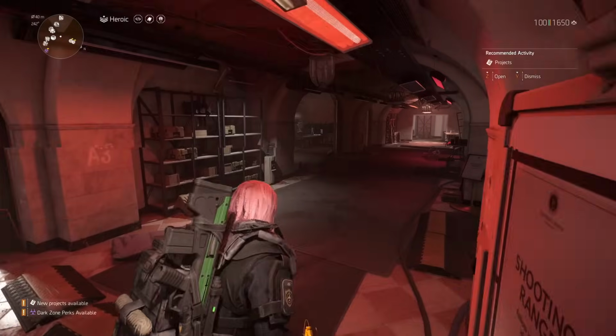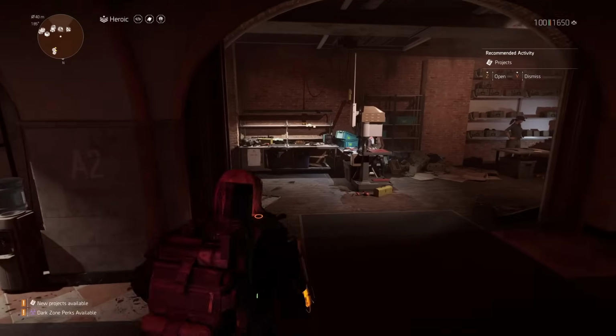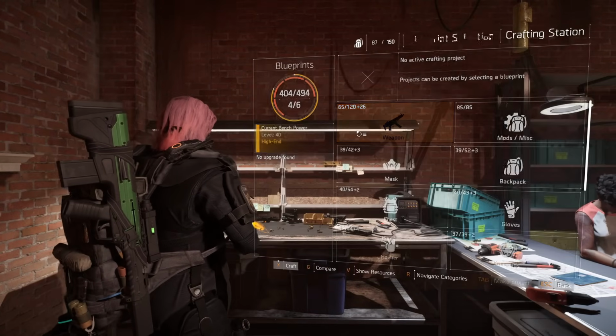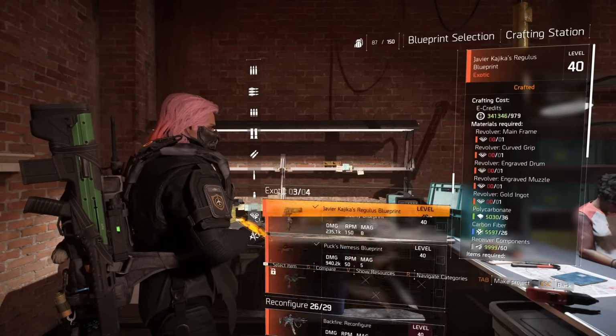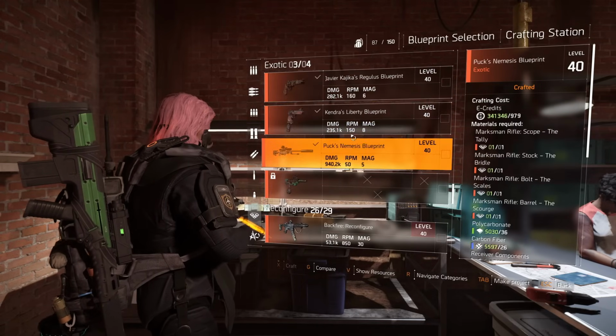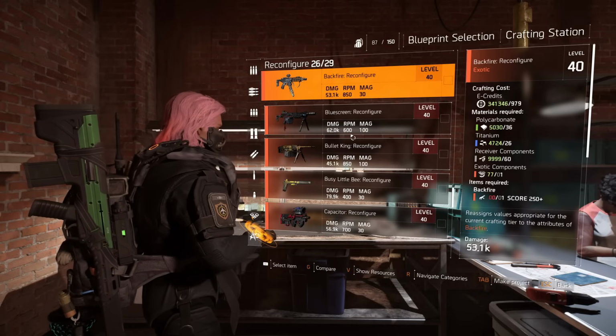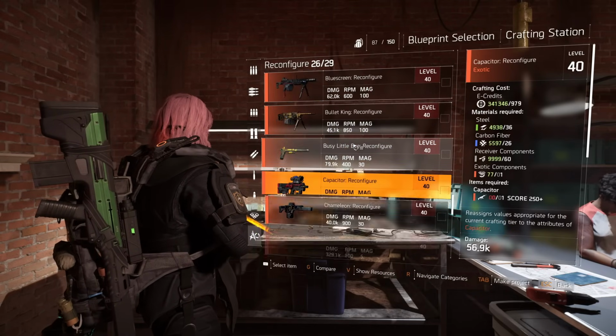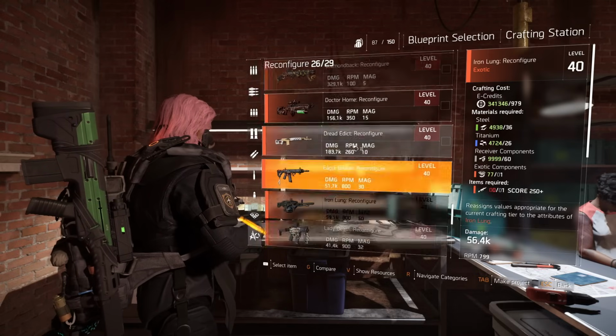Next, I just want to discuss the bug on recalibrating your exotics. If we come to the crafting station, you should be aware now that any exotic weapon you're able to reconfigure to get any third attribute that you want. Well, I say that it'll be random when you reconfigure it, but you can keep on reconfiguring until you get damage to target out of cover if that is what you're looking for.